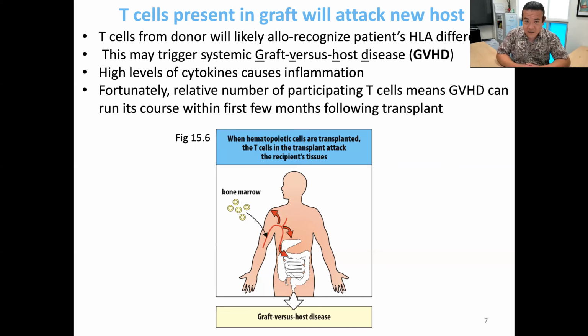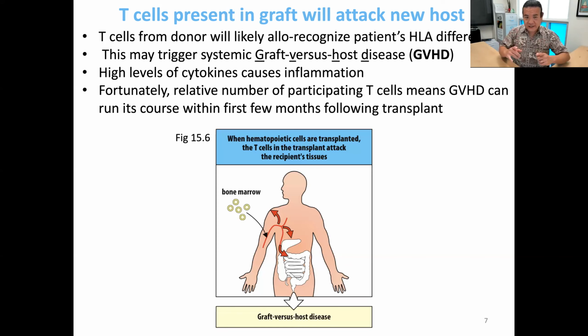These T cells are looking all around them in the new body, and they're seeing lots of things that are different. Maybe not most of the proteins, because most of the proteins that your body makes and that my body makes are going to be really similar. But certainly they're going to see, wait a minute, we are surrounded now by a different HLA type. So they may freak out. This might trigger what we call graft versus host disease, where the transplanted cells of the bone marrow itself, once they get in the new host, begin to go to work attacking everything that they see. So this can cause a lot of inflammation.